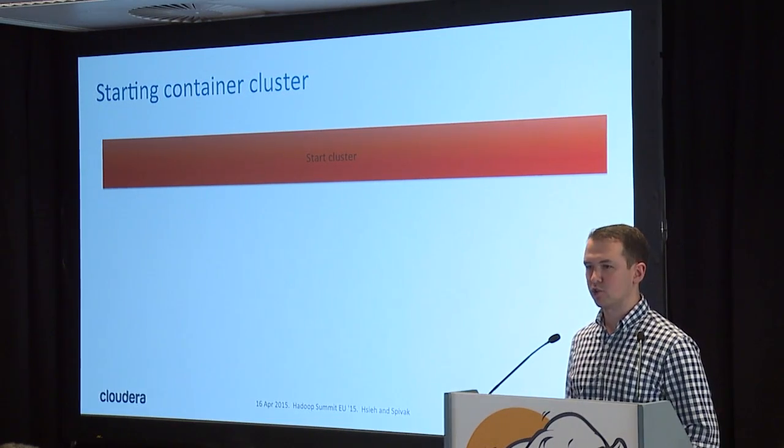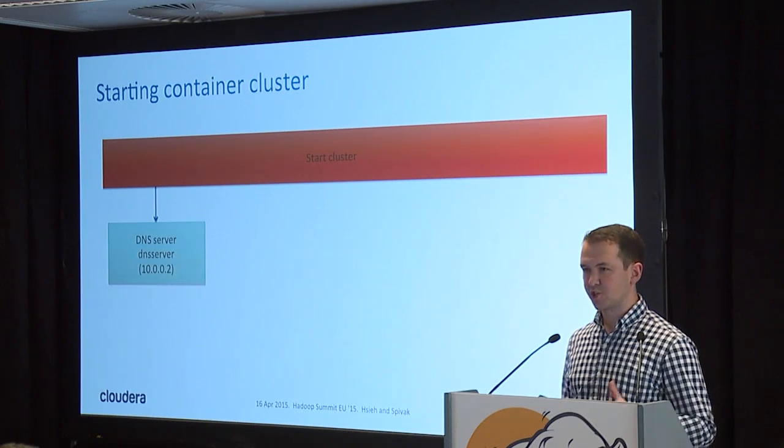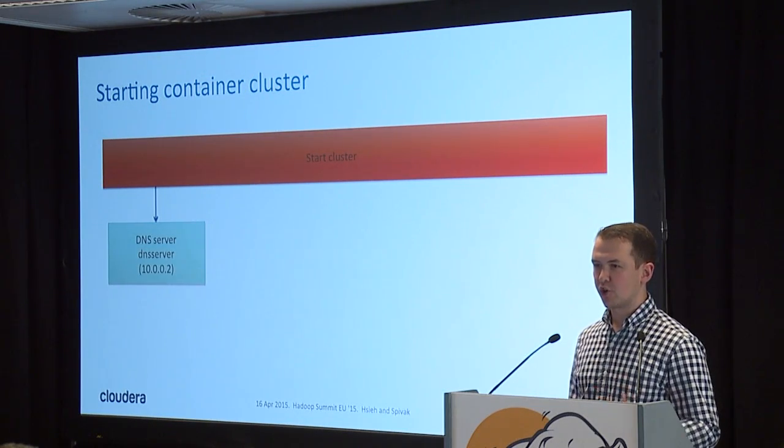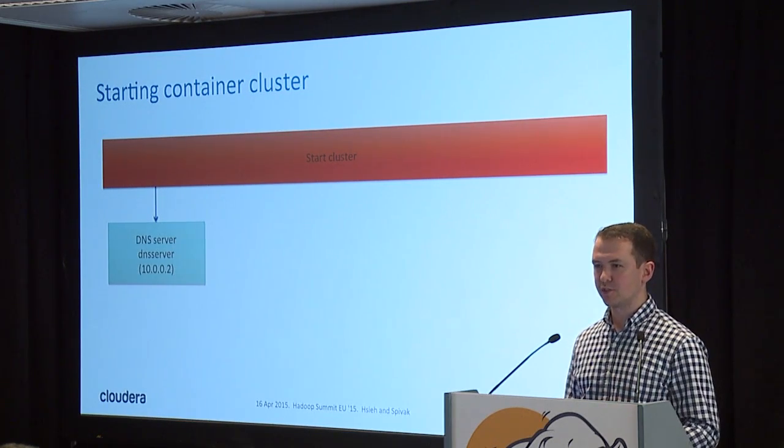So when we start a container cluster, at a high level, here's what we do. We begin by actually starting a DNS server. All right, so we start a DNS server because we want to have a central source of truth for IP addresses and host names for this container cluster that we have.